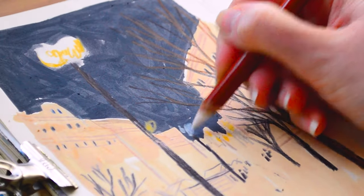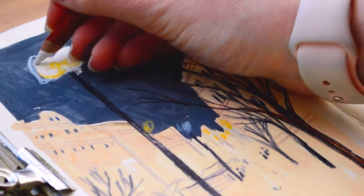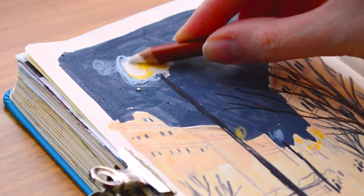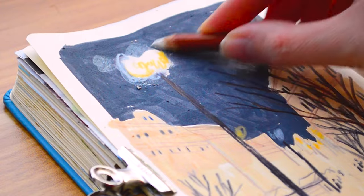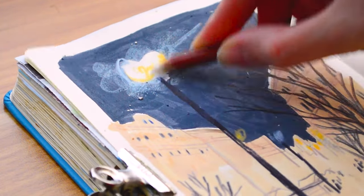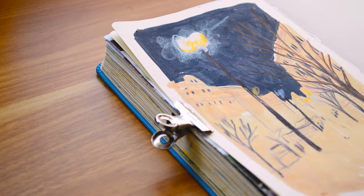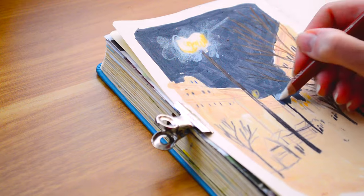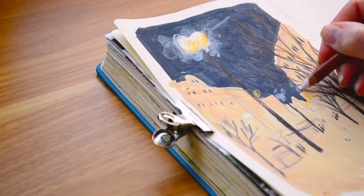So I'm using a Derwent drawing Chinese white pencil here, which is my favourite white pencil that I've got, and I'm just adding on a bit more shine from that street light. I think this is really effective, even though it's not very realistic. I think you can tell that it's emitting light, and I really liked how it layered on top of the Posca. I'm also using this around the tree to show some of the light.